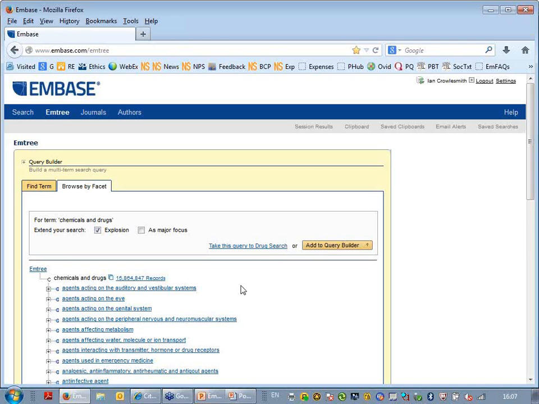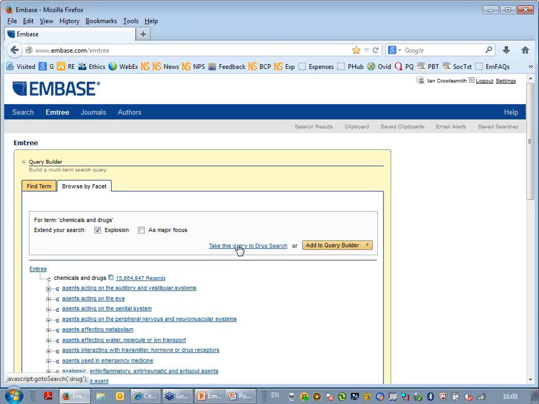And if you open up the chemicals and drugs facet in Emtree, you can see that there are about 15 million records here. I could delve down to specific topics within Emtree and specific drugs, but for the purpose of this demonstration, I'm just going to focus on the top level.